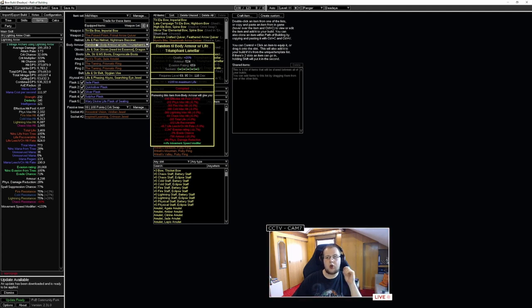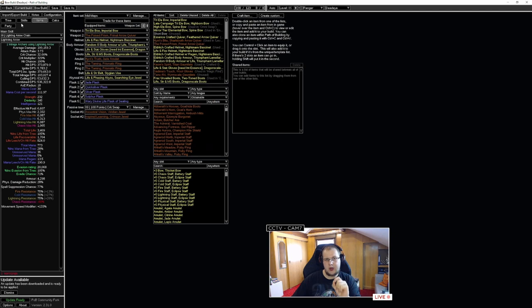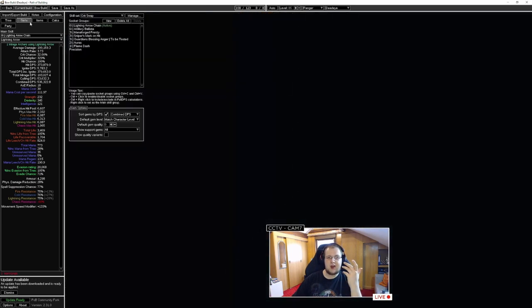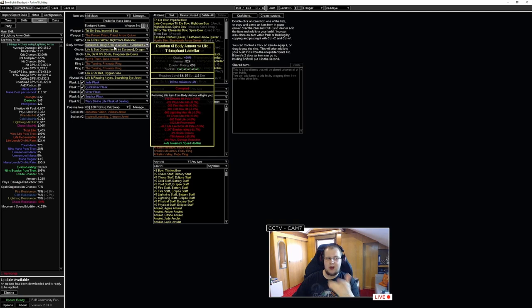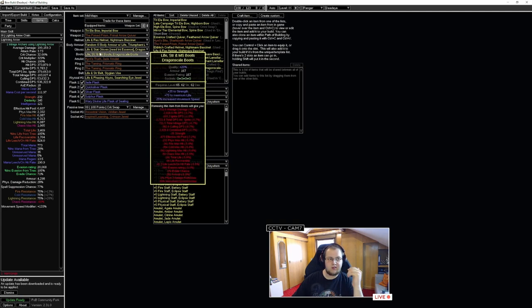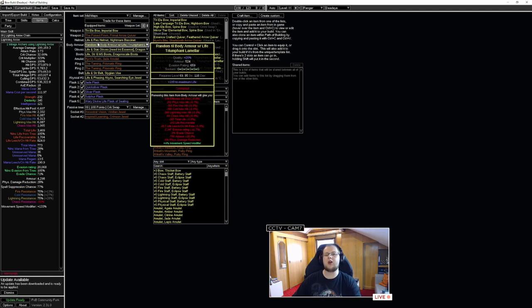Then, we want a body armor with either high life, it can be corrupted or not corrupted, or no life. If it has no life, we can utilize the life mastery's 15% increased maximum life. If it has low life, like 1 life, 10 life, 20 life, we can't use that. So that's why we want to aim for either very high life or no life on our body armor.